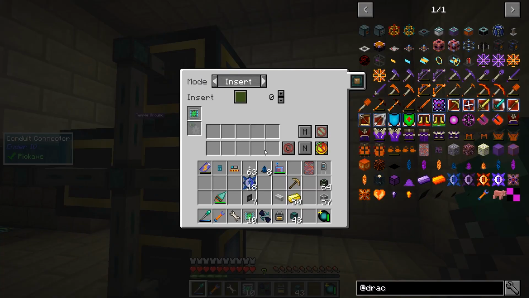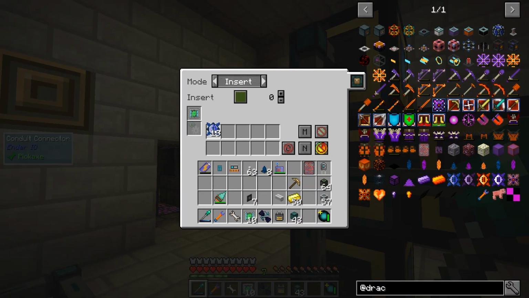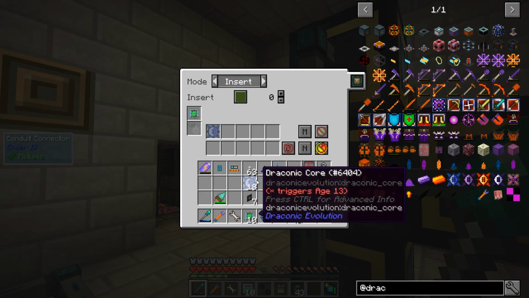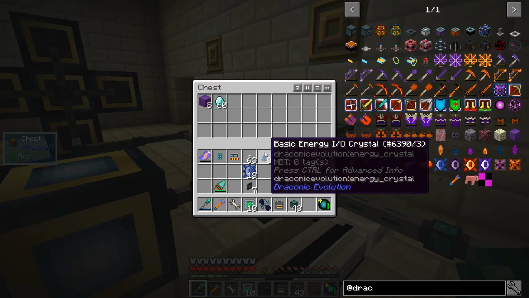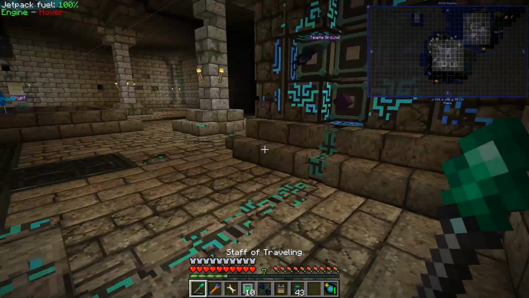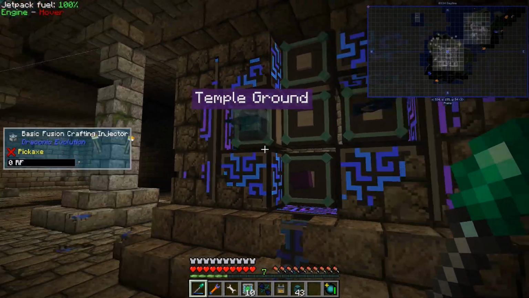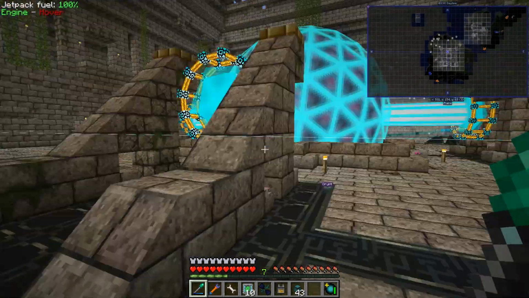And then we just need to set this one up to be a draconic core, and we'll do this one over here as a draconic core as well. Then the middle one could be the wyvern core, and we're just going to figure out why our refined obsidian isn't working. So that should be sent over to here. Good. Okay, so all we need to do is figure out why we haven't got refined obsidian working.